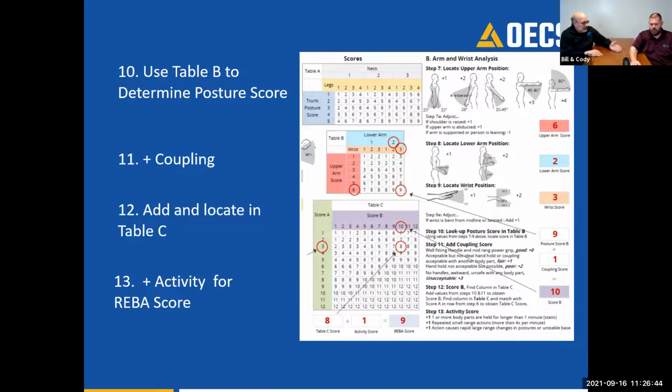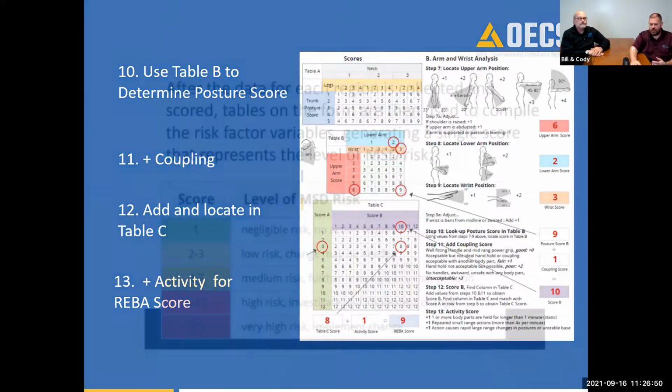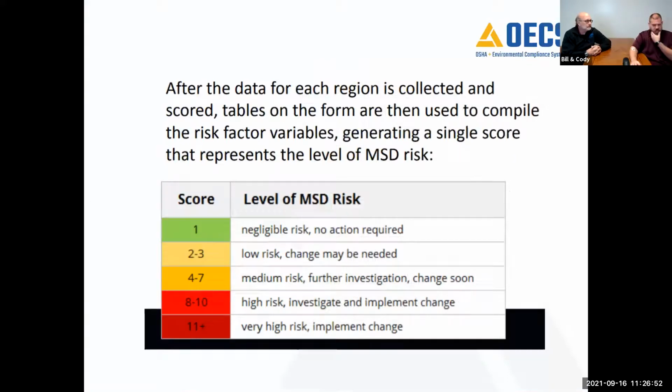So now we get back to what you mentioned before. Technically the goal of this is, well, how risky is this? Yep. And that's exactly it. You know, we look at a 9. I mean, you added that activity score. Really looking at this, it wouldn't have mattered much. We were already in that 8 to 10. So it's a high risk, and we need to do something about it. We need to change that process. We need to change that approach to it. Otherwise, we have a really big chance of causing some sort of injury to this worker.